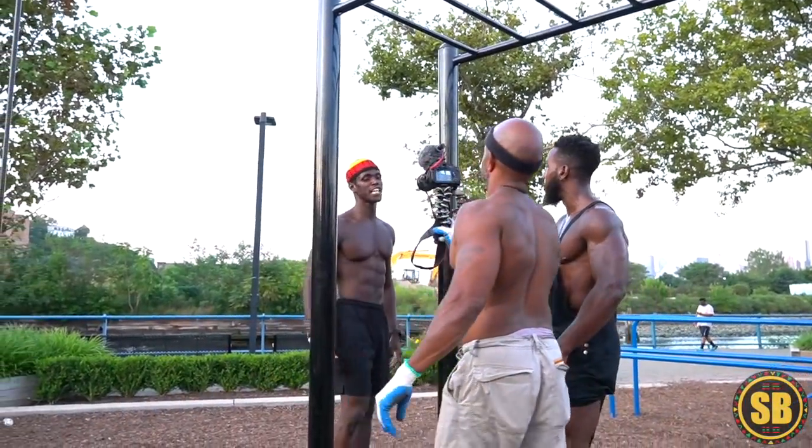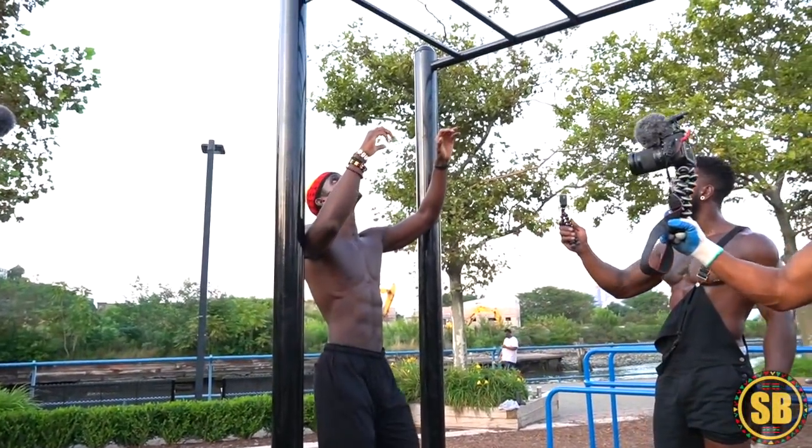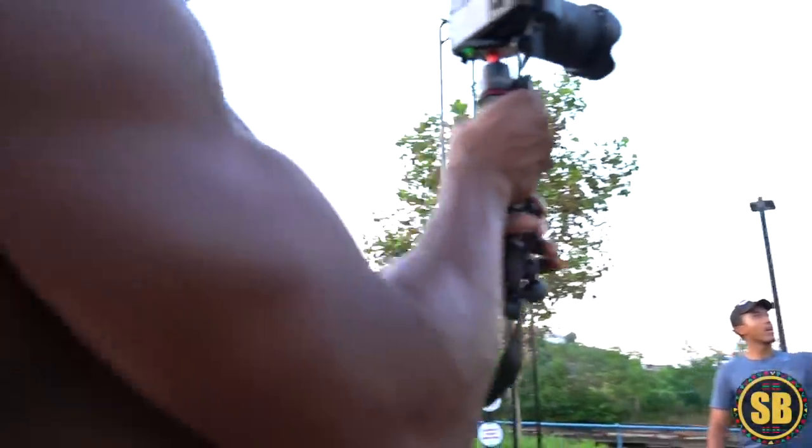Different Talmud. Let's go. 6'4"? How much you weigh? 195. Let's go. 6'4", 195. Heavyweight. One. It's different when you heavyweight. Three. Different ball game.